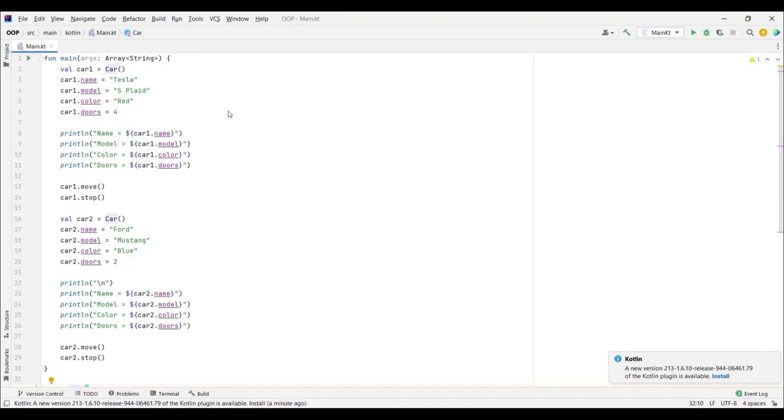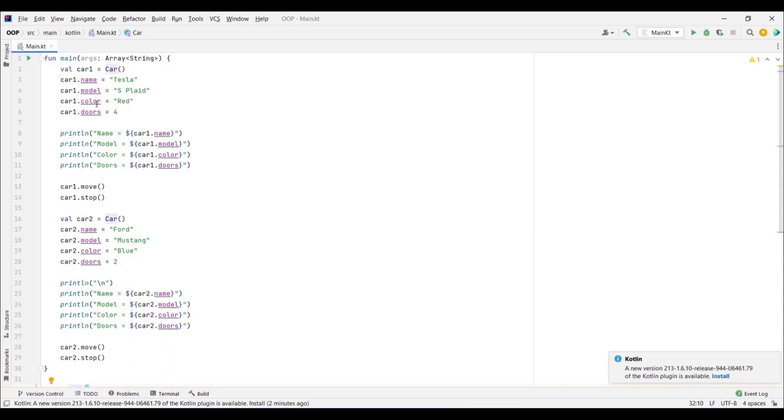So in the last video we saw how we can create a class, and then how we can define some properties and some functionality to that class. Then we use that class to create two objects, and then we defined for the properties of those objects some values. But the way we define values to the properties of the object is to call the object and then the property of the object, and then we assign a value.